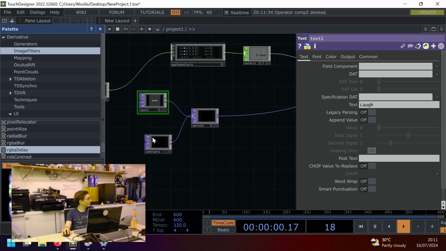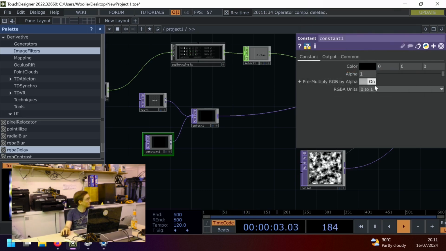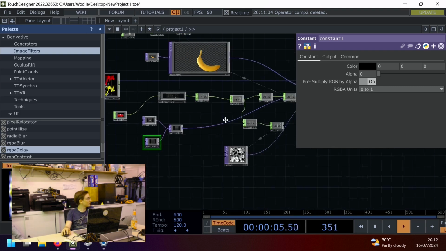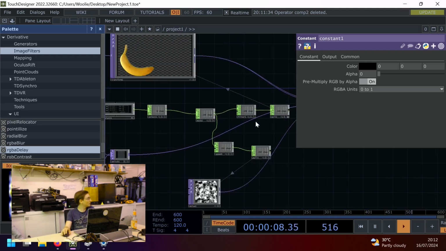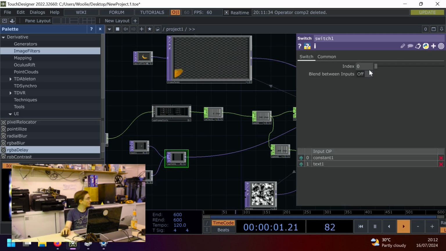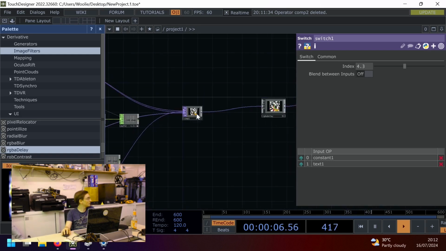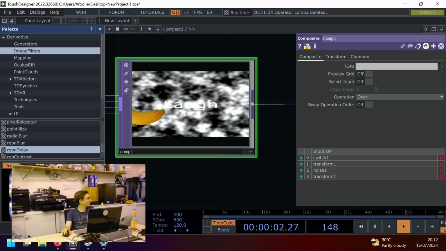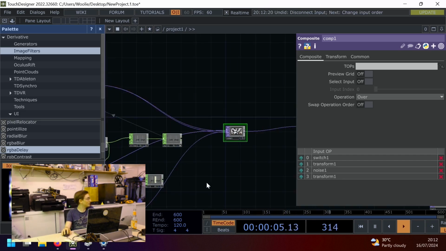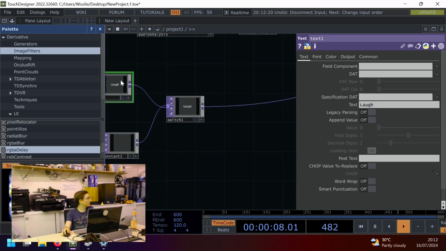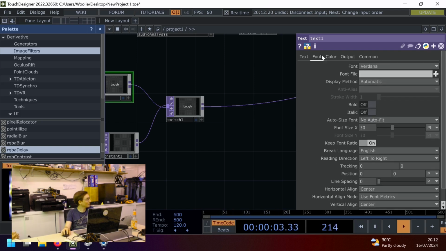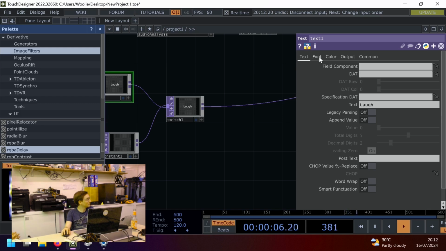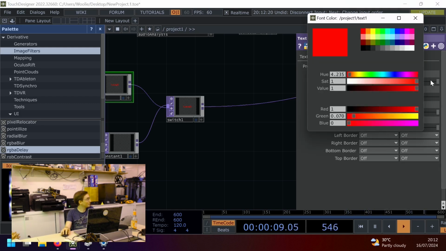Can we make this alpha 0? Alpha 0. There you go. So that's still transparent. Now if I turn this switch, this should show the index. No, why is it not indexing? Let's move the switch all the way up. So you can see it says laugh there. We can obviously give it a lot more detail, but I'm not gonna do that because this is just trying to be fancy. Can I give it a different color though? Color, there we go. Let's make it a horrible red.